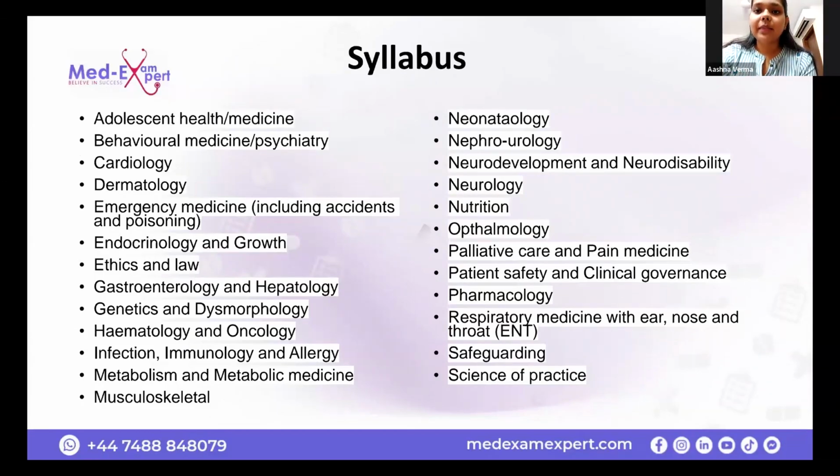So it's this: ethics and law, right? Palliative care and pain medicine, patient safety and clinical governance, safeguarding, pharmacology. I'm putting a star because this is the star subject of this exam. So pharmacology is something which is very much important for your TS exam. Yes, doctor. So this syllabus is common for FOP and TS.